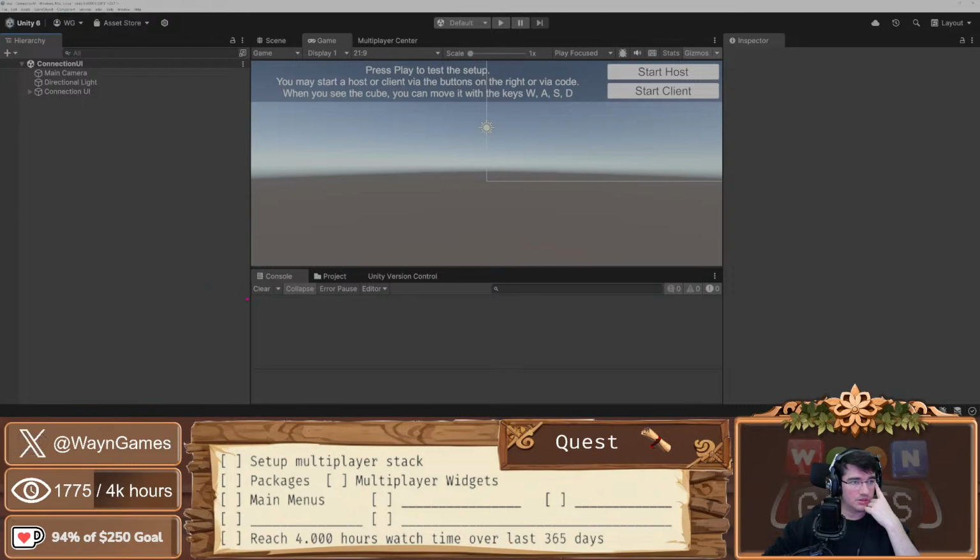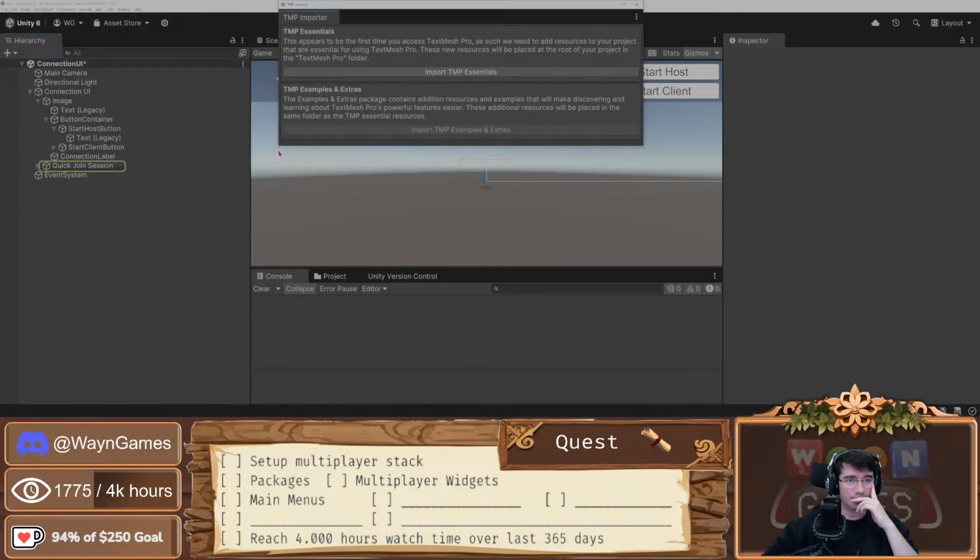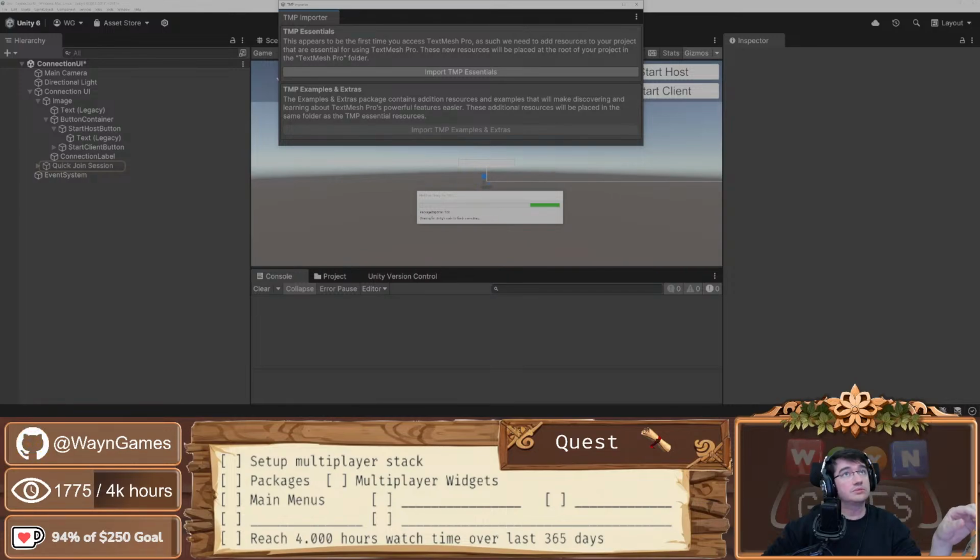Quick join session. Okay, import TextMesh Pro essentials. Actually, let me look at the checklist. So we have the multiplayer stack that is done.